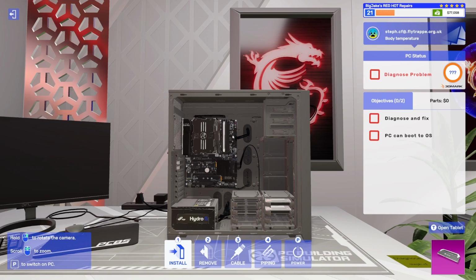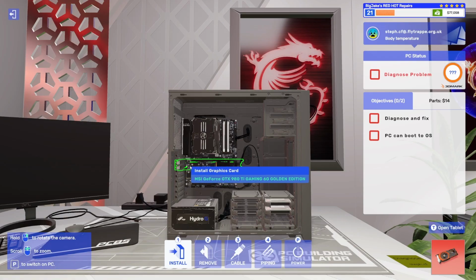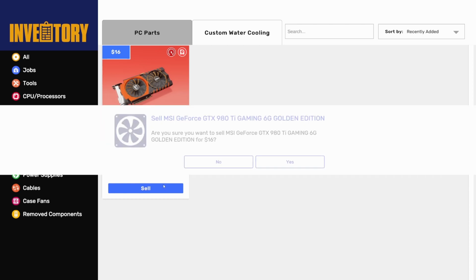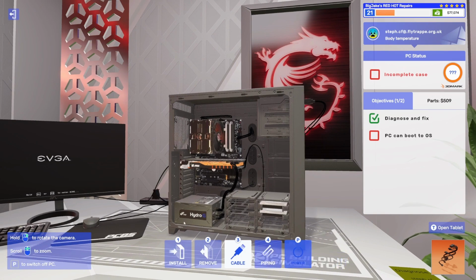Okay, so we've got the new stick of RAM. Get that installed. And then we should have a new graphics card. This one's faulty. Let's get the new one in. Now let's sell the faulty one off. Yeah, I want to get rid of that. Don't need it in the inventory. Let's cable this up. See if this sucker works.